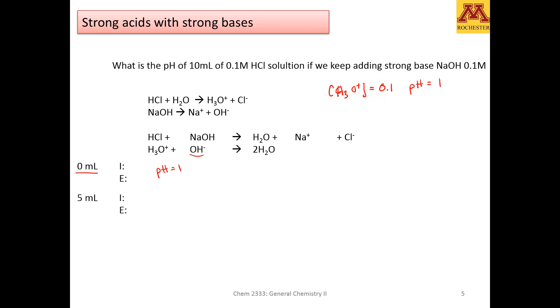Now, if we have added 5 milliliters of sodium hydroxide, now we need to start doing some numbers. Let's write moles in the ice table. How many moles do I have? So initially, let's draw, here's my Erlenmeyer, and I have 10 milliliters of HCl 0.1, and here's my burette with some imagination. And this is a 0.1 molar sodium hydroxide. So now I have added 5 milliliters of sodium hydroxide.